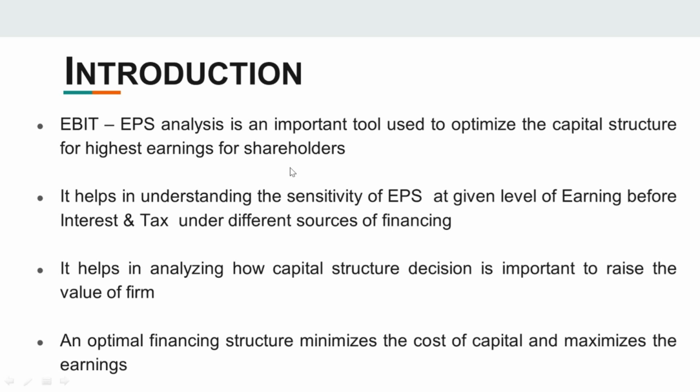And what could be the capital structure? Say the business was in need of expansion, so it needed an extra capital amount of, say, 50 lakh rupees. Now it could either borrow that amount from a bank in the form of debt or loan, or it could go for equity financing. It could issue shares and raise those funds, or it could go for both options in a certain ratio. So how these different capital structure formations could impact EPS, and depending on that, we would choose the most optimal capital structure from where the funds should be raised.